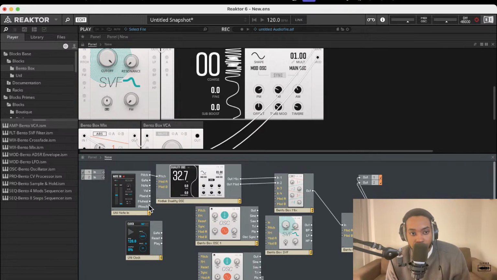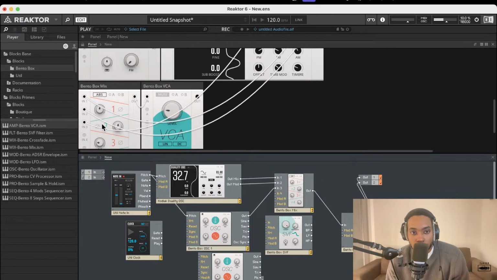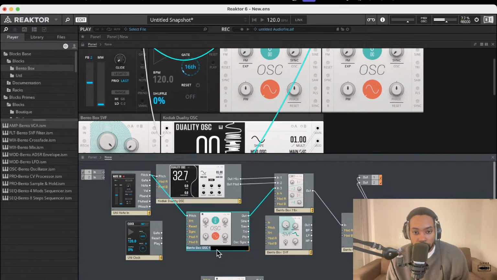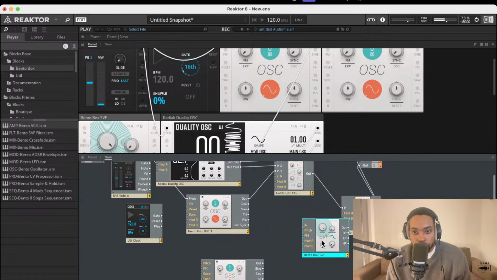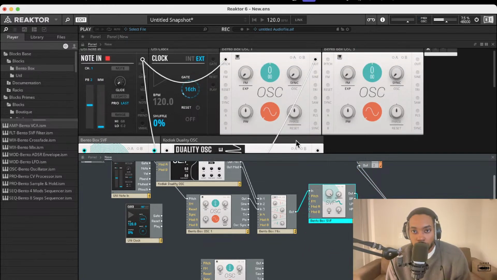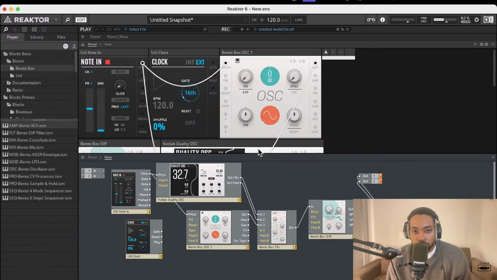Maybe we'll add the second oscillator, and we can modulate that. I'm going to send this all through a filter first, and modulate that. So we've got 2 oscillators.